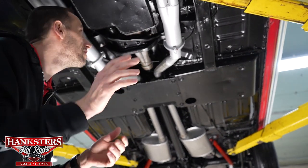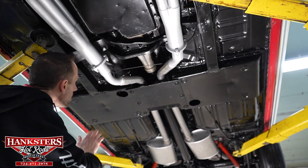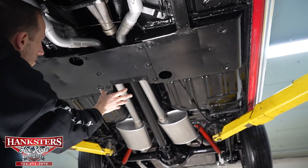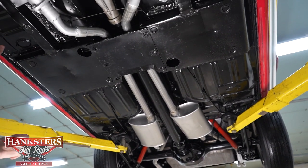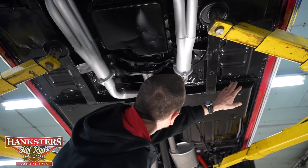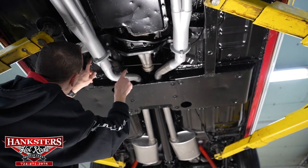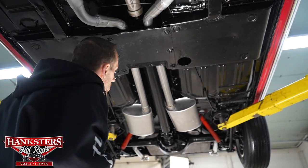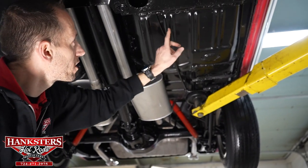The transmission mount is in good shape. Being a convertible, you've got under-bracing here with a removable center pan — you can access the driveshaft and all of that. Then you've got the center section of the convertible. The flooring is in very nice condition — drains are there, floor looks to be new, very nice condition. Your e-brake mounts going back to both wheels are all present.